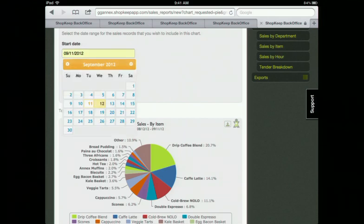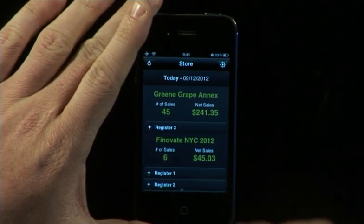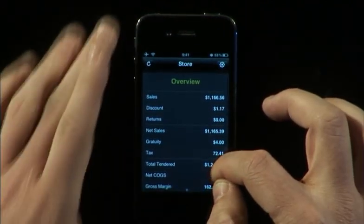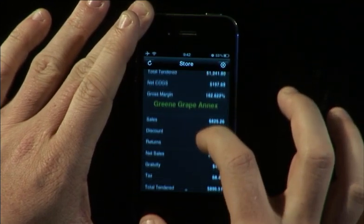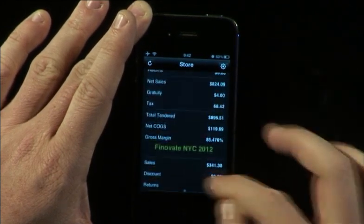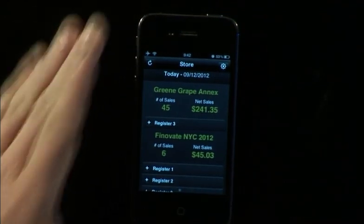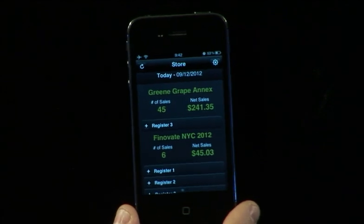I want to switch to the camera now and take a look at something that we came out with last week. We just announced this, which is our dashboard app. This is an iPhone app and soon to also be available on Android that gives a retailer real-time sales info right on their phone. David's showing you right now yesterday's sales. We have 2 stores set up in that app. And that's another step into our multi-store platform where if you're a retailer and you have multiple locations, you can very simply see them right here in real time, what your sales are. And that is just a complete wow for retailers.